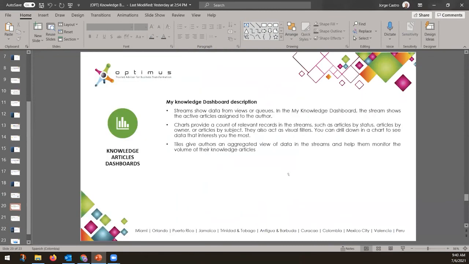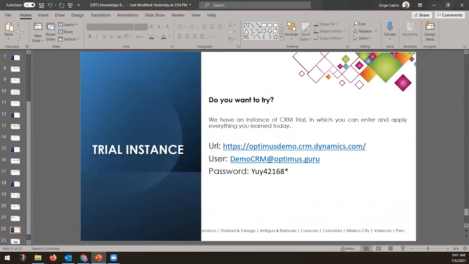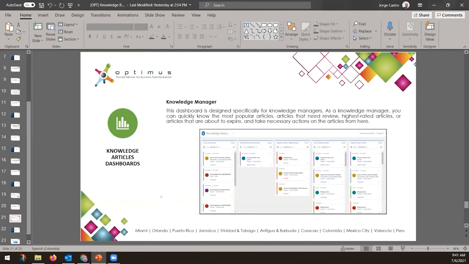So basically, this is the knowledge base articles functionality. It's a standard functionality that you could use in many different ways, in many different modules.